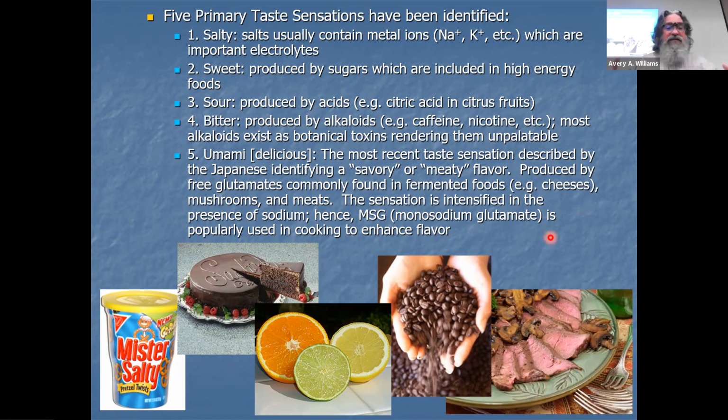You add salt to your meats and you go, this really tastes good. And also MSG, monosodium glutamate. The MSG actually is, properly used in cooking to enhance the flavor of meat or make something taste meatier. That's why you can skimp on your meat, and as long as you add enough MSG, it makes you think that you're eating meat. Anyway, so there's that.